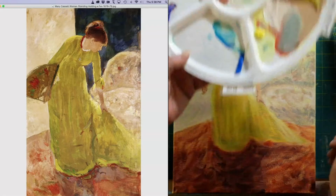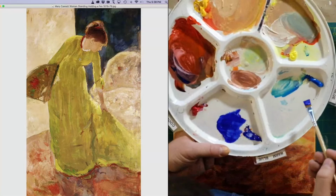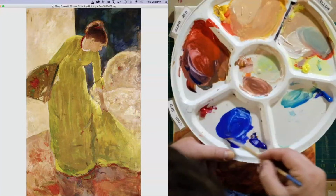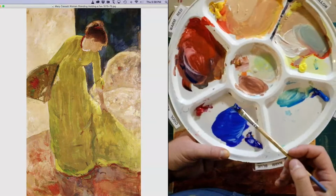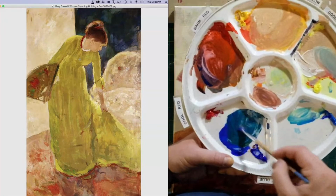But it does look like we've got a warm green, kind of dirtier color. So what I'll suggest we do is we use some warm blue and even a little bit of cool blue to make this mixture. So this blue is more neutral. And then we've got some green. So let's take even a little bit of the warm green here. Oh, I like that. Nice color.